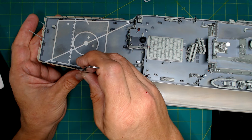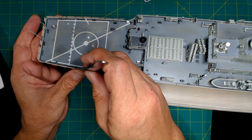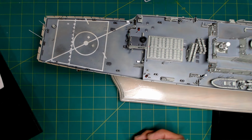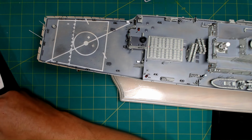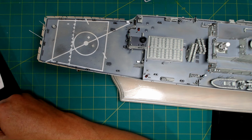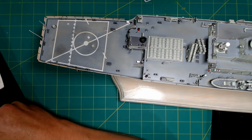These nets were not the easiest bit of photo etch to attach to the model. However, it does look good after it's done. It's just got a very nice different color there. It adds a little bit of different coloration to the ship overall. And they look good in place. They really do. So, I mean, the kit did well with the photo etch on this. It was kind of a pain to put on there.